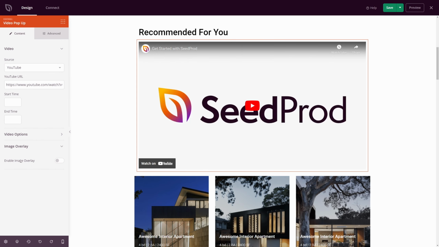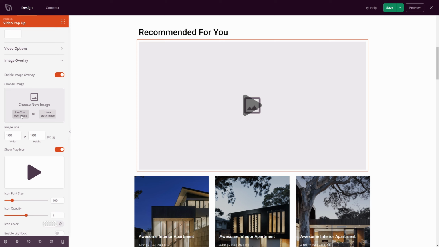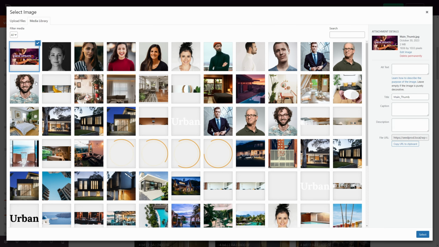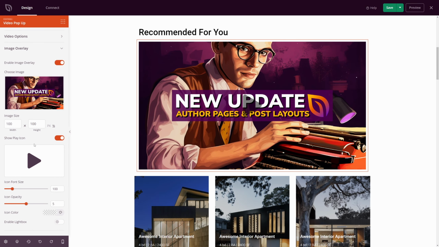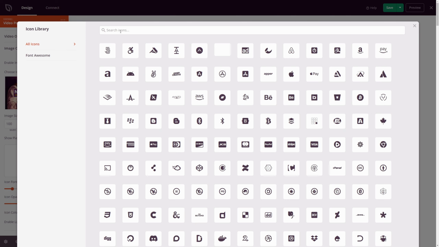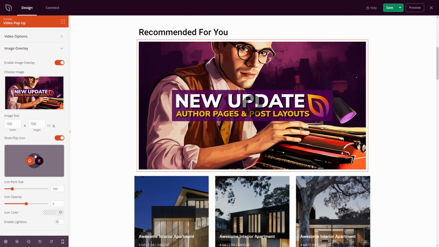You can also increase click-throughs by using image overlays. While the video content is the star of the show, the first thing your audience sees is the thumbnail image. By enabling the custom thumbnail option, you can use your own image to give users a sneak peek of the video content. To go along with your custom thumbnail, you can add a custom play icon to make it clear that the image is clickable and leads to a video. You can have this match your website's branding. Choose from multiple icons and change their color to anything you like with a few clicks.